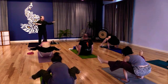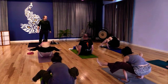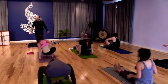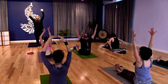So we lift the hips, lift the legs, lift the heart. Nice job, Justin. And then we'll sink back onto the hips. Extend the legs out in front for a sitting forward bend. Inhale, toes up and arms up. Exhale, fold forward.